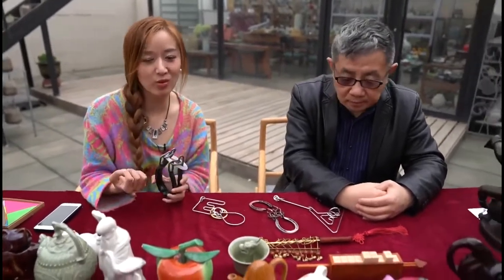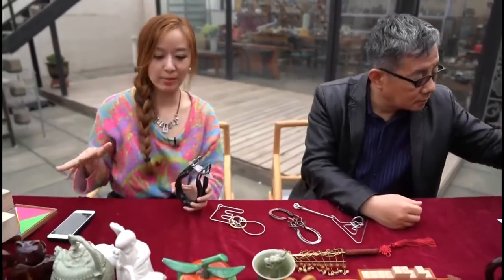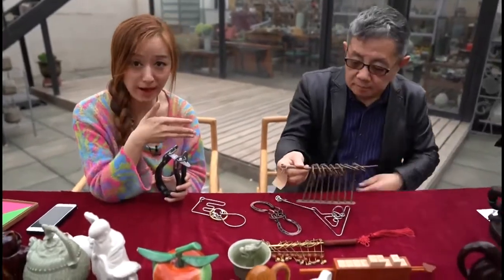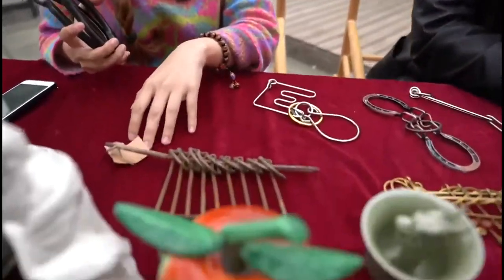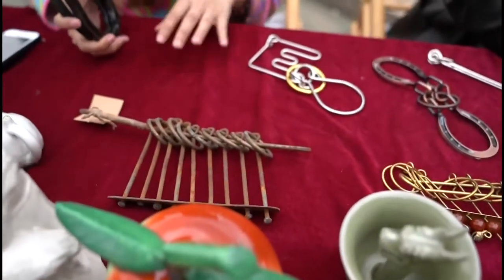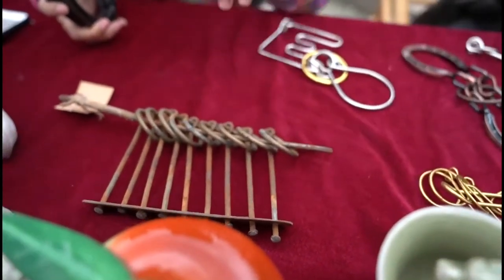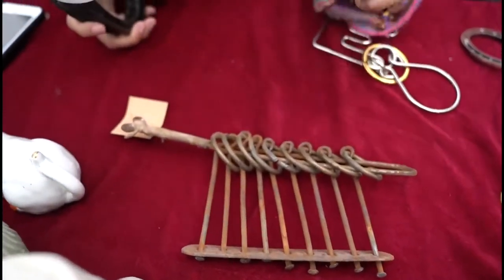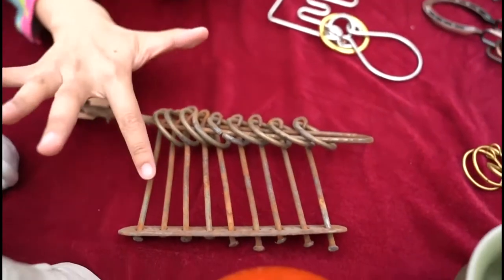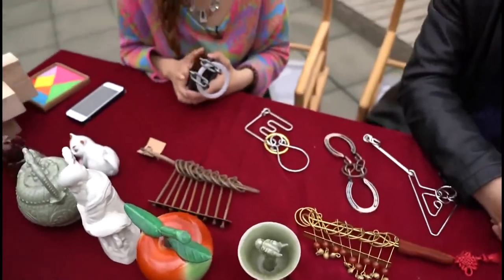If you just started to join us today, we are here at the Museum of Ancient Chinese Toys to have fun with all kinds of traditional Chinese toys. All the things you are seeing right now on this table are all the things they played with back in ancient China. They're old. Wow, this thing is from the Qing Dynasty. Wow, this is such a cultural relic. It's made of bronze and also iron. I think it's too precious. Okay, I'm just going to touch a little bit. Wow, this is crazy, looking at this thing.